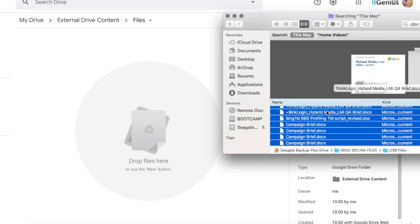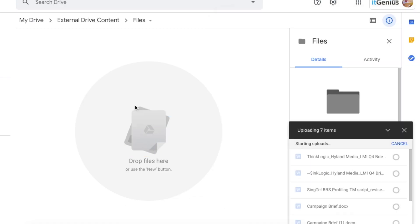Google Docs obviously work in your web browser, so there's nothing to download when you're working with them. But if you're working with a PDF every now and again, or maybe still a Microsoft document, or some images or videos, and you do need to interface on your local desktop — whether you drag and drop it into the web interface to upload it to Drive, or drag and drop it into Google File Stream to get it into Drive — it's the same bandwidth being consumed, and that's going to be limited by your internet connection. So it doesn't really matter whether you use the web interface or local File Stream when dealing with non-Google files.